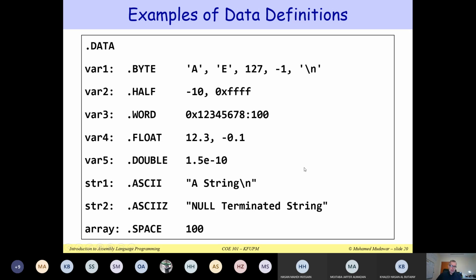Okay, so notice that part of the syntax of the string is the double quote. So you cannot write it inside the string because it will terminate the string. So if you would like to have double quotes inside the string, you have to write it as \".